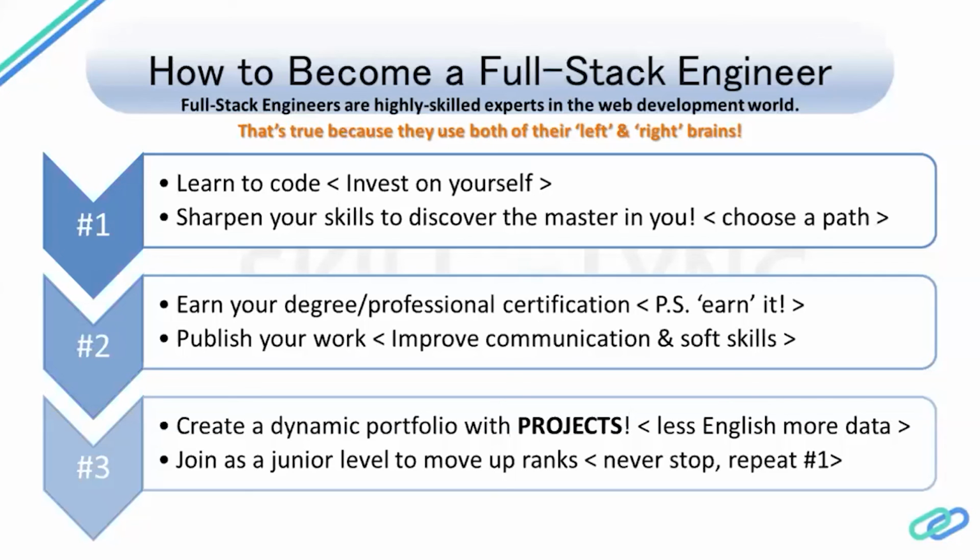investing in yourself, earn a lot of certificates, publish a lot of work, and then eventually apply for full stack developer. Eventually you should have a good 5 to 9 years of experience in your bag, and then claim yourself to be a full stack developer. And as I said, you mentioned that left is logic, right is creativity. It takes a lot of time to build up that combination between your left and right brain. Hence, give it some time, learn your basics, which is very important, publish your work, make your projects live, and there you go, you should have it.